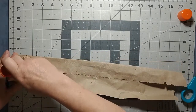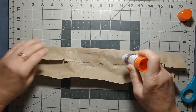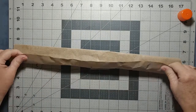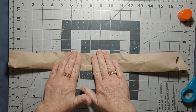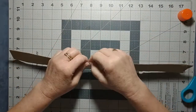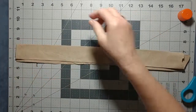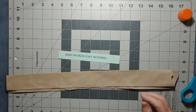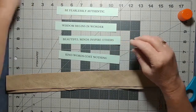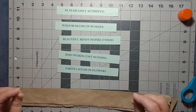So the phrases that I'm using today, I went online, I went on Google, and I typed in three or four word phrases, and I came up with a whole bunch. There were tons of them, and I just chose the ones that I liked and then went onto my computer. I typed them out into little rows. I actually did it on Excel, and then I gave it a green background. I chose six of them. So we've already made one. And here are the other five. And these were just ones that, I don't know, they spoke to me.